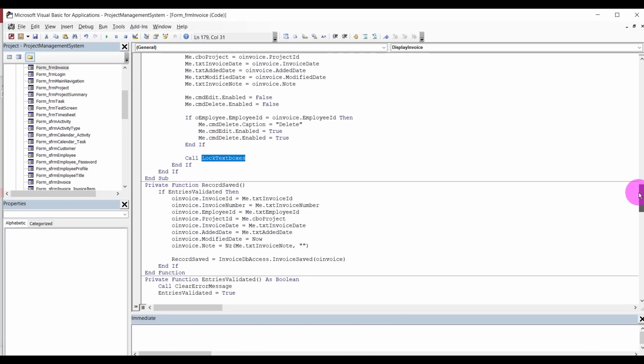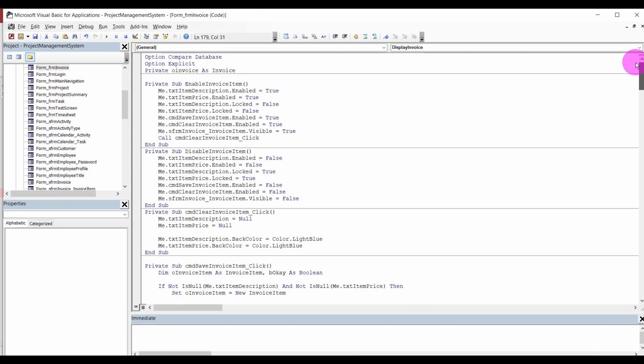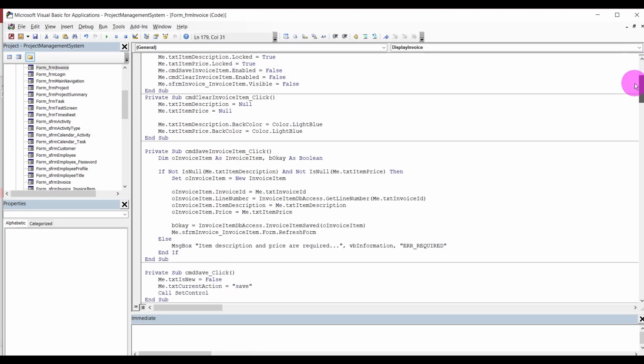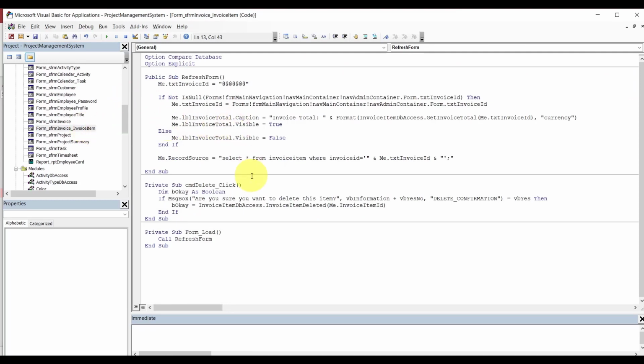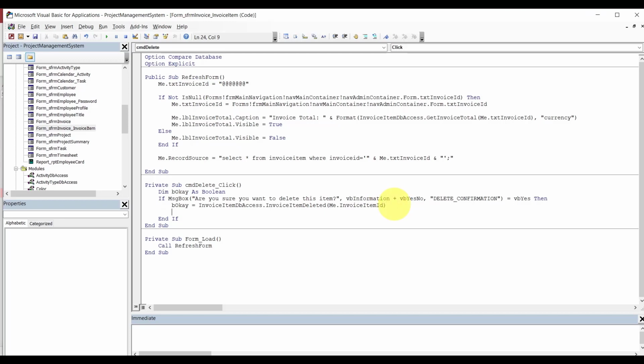All right, so let's take a look. Delete. Oh, that's in the subform right here. When we delete, we want to also call this guy. You see, my bad. There. Call. However, see there, we didn't call that guy when we delete. We gotta call this guy.